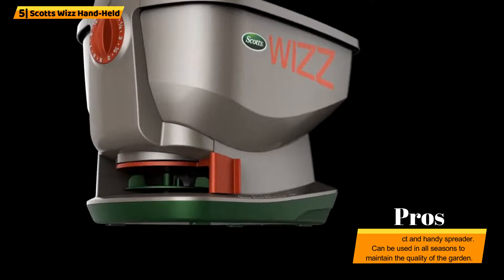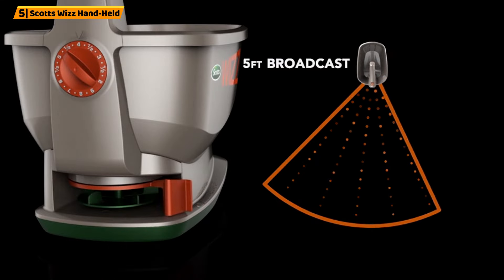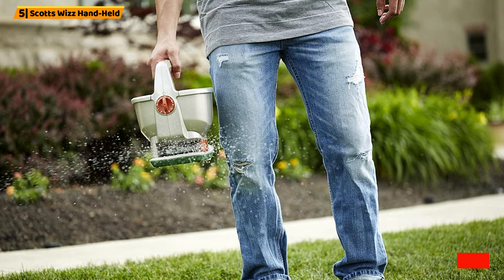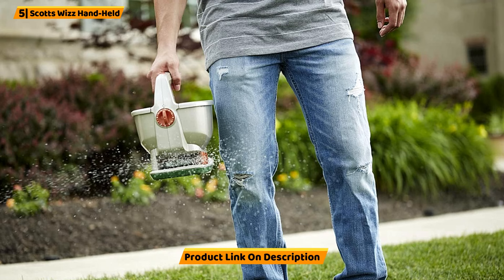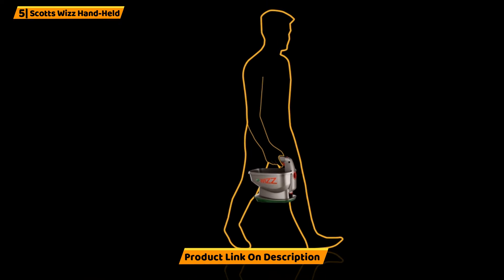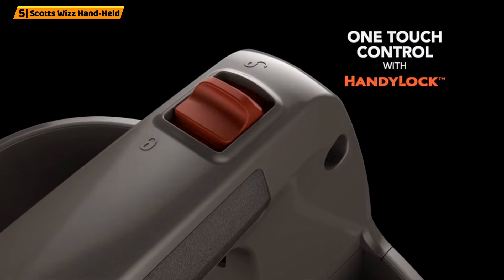It's a powerful device that relies on battery power to spread fertilizer evenly across your garden or flowerbed. This device is designed to make all your garden chores easier. It features iconic Scott's Edgeguard and Handylock technologies for a more efficient and even spread. This spreader makes all the difference to your garden without requiring too much manpower, giving you more time to kick back and actually enjoy your new, beautiful garden space.